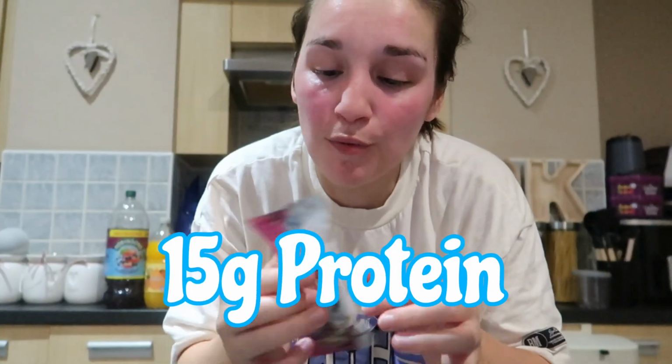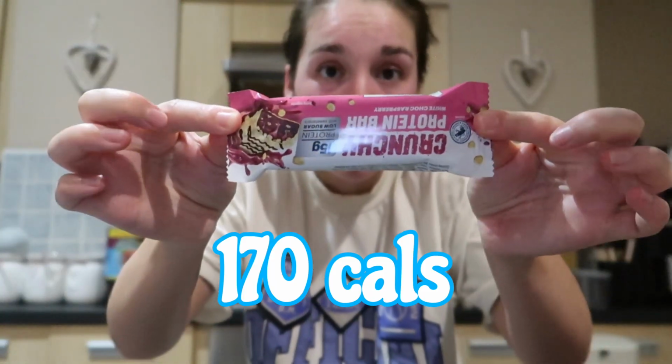And while we're here, we might as well just finish off. This is the last one that I've got. Let's try and do it before the red battery runs out. So, white chocolate and raspberry crunchy protein bar, 15 grams of protein and 170 calories per bar. This is what it looks like. This is what the bar is looking like.